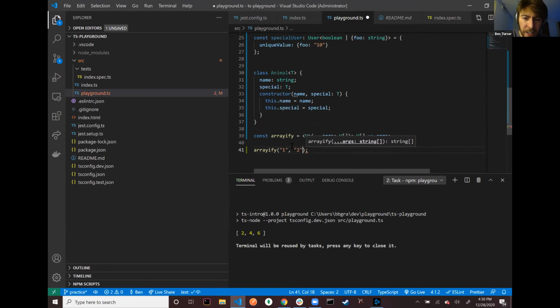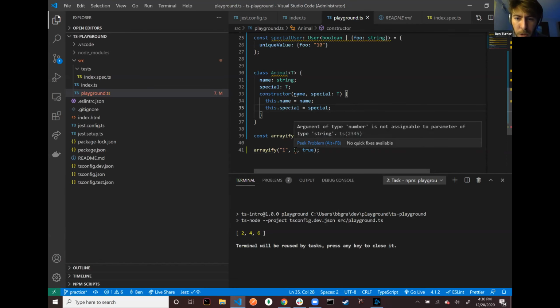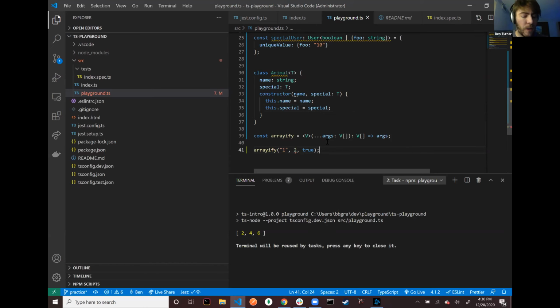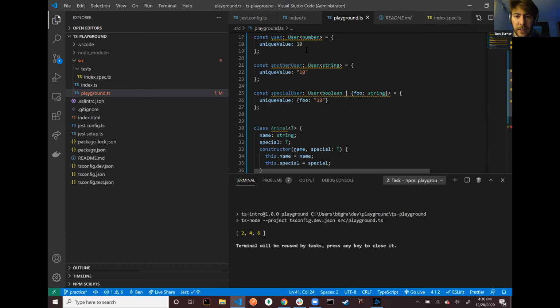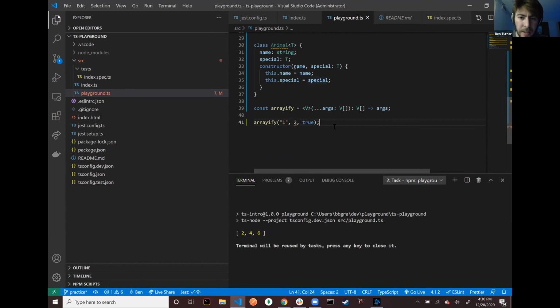But if we want to change things up, such as this, for example, then we've got to be a little bit more particular. So this is where functions are a little bit more interesting than interfaces and types and classes, because when you invoke a function, this is where you can be really particular about what types you want it to use.